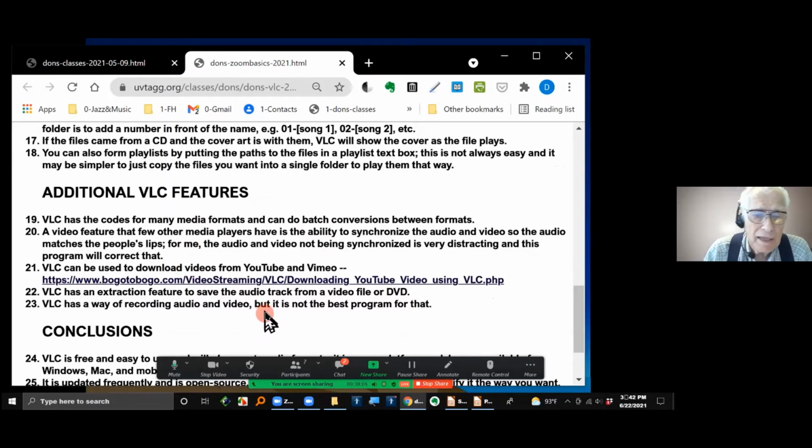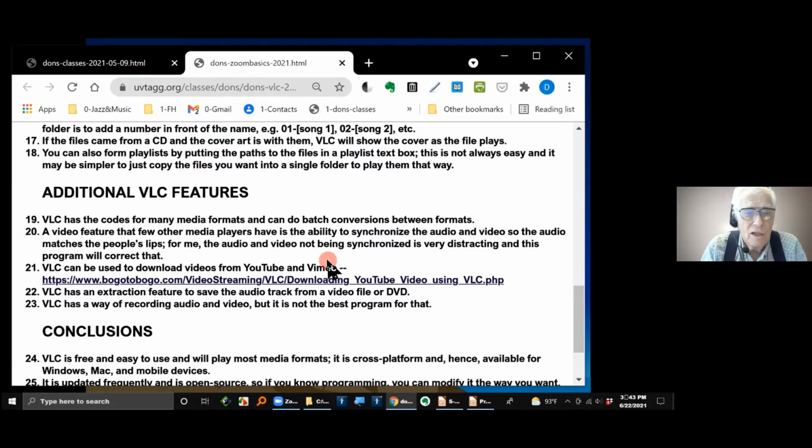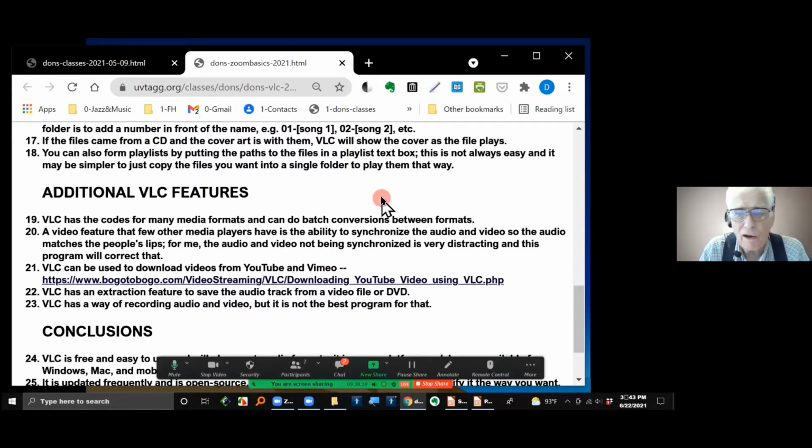But one of the main features that this does that most other media players do not do is if you're playing a video and the sound is not synchronized exactly with the lips, VLC has a way that you can move them back and forth so you get the audio exactly where it matches the lips. I find it really distressing to watch a program where the sound is way off. It just drives me crazy. Even with my poor hearing, it drives me crazy. But this is one program that has a way to move that around and to straighten that up. And lots of other good features.